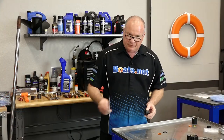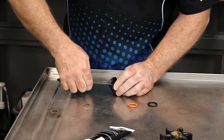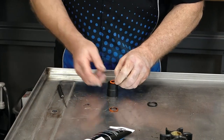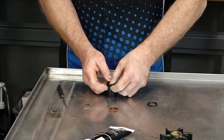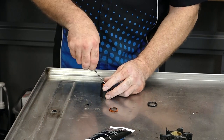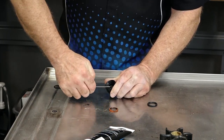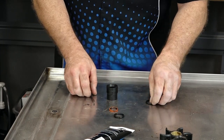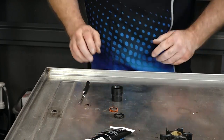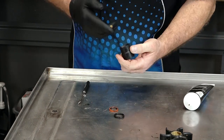Now the last thing we want to take care of before we reinstall is to replace a couple of o-rings inside the little tube that sits between your water pump housing and the midsection. It has an orange one that will be facing down toward the water pump — you can feel the groove in there that you need to get it to ride into. You can do this with a pick tool, just don't get carried away and rip it. Now let's get the one at the top — it's black and a little bit harder to see, but it's in there. Get it to seat in and it's good to go. Last step, let's put a little bit of grease on both of those o-rings so they don't tear when they get installed.